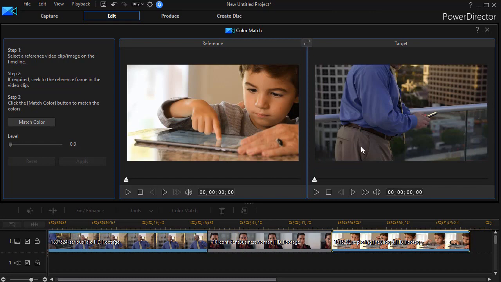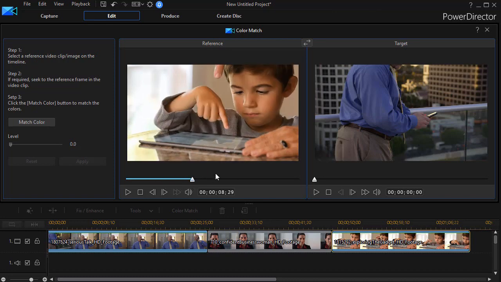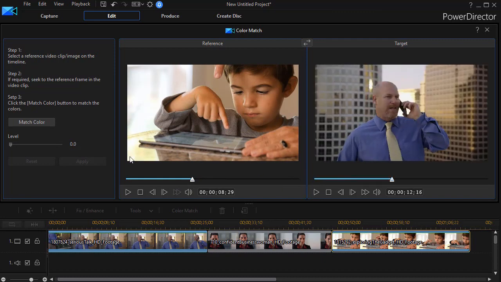So once I have two clips, all I need to do is go to step number two, which is to select the frame that I want to use for my color match. It doesn't apply so much in this short clip, but if you have a longer clip, the colorization changes quite a bit from the beginning to the end, but you get to pick the actual frame that you want to be the base for your color. And then with that selected, and here's my target window, I'm going to click on Match Color.